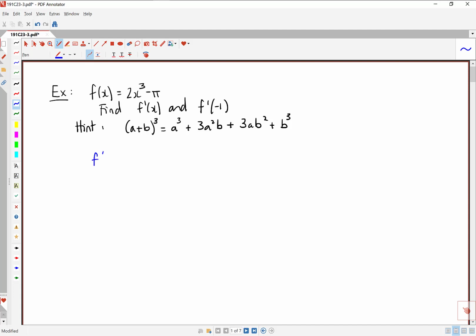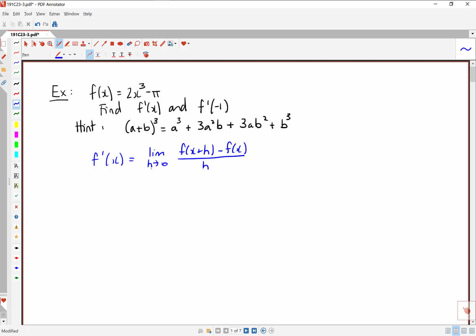Okay, we'll start by finding f prime of x. So we're going to say f prime of x, according to our limit definition, is the limit as h goes to 0 of f of x plus h minus f of x, all over h. So same formula as we saw in our previous section. At that point, we were just calling it the slope of the tangent line, but now we know that we can call this f prime of x, or we can say conceptually that it represents the instantaneous rate of change of our function, if we want to think of it that way.